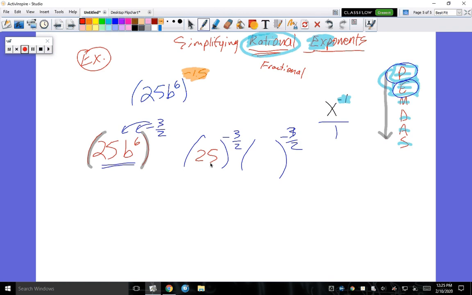One is a 25, and the other one is b to the 6th. Why can I do this, guys? Why is this allowed? Because it's multiplied and it's only one term. One term in the monomial, that's when you can. It feels like you're distributing, guys, but you're not distributing. You're applying the power to all the little pieces that are glued together with multiplication. Okay? And that multiplication is important because otherwise you can't do what we just did.